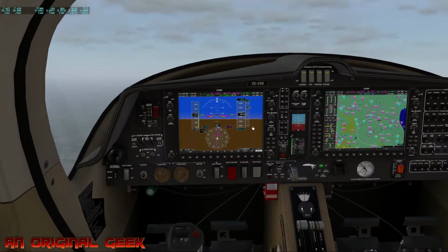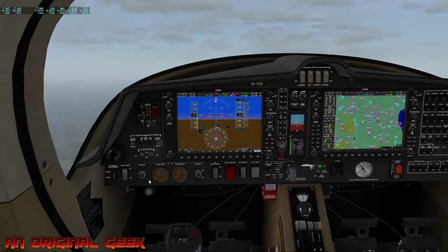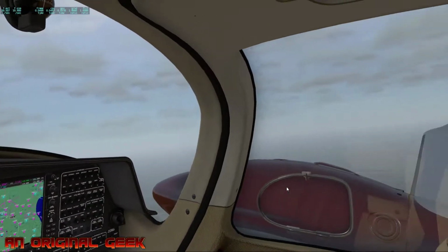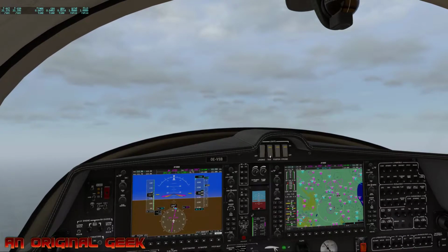Airspeed's looking good. We're climbing out. Got another 2,500 to go. Fuel pumps can come off. Let's take a look at these cloud decks here. Looking good. Alright, landing light off, taxi light off.